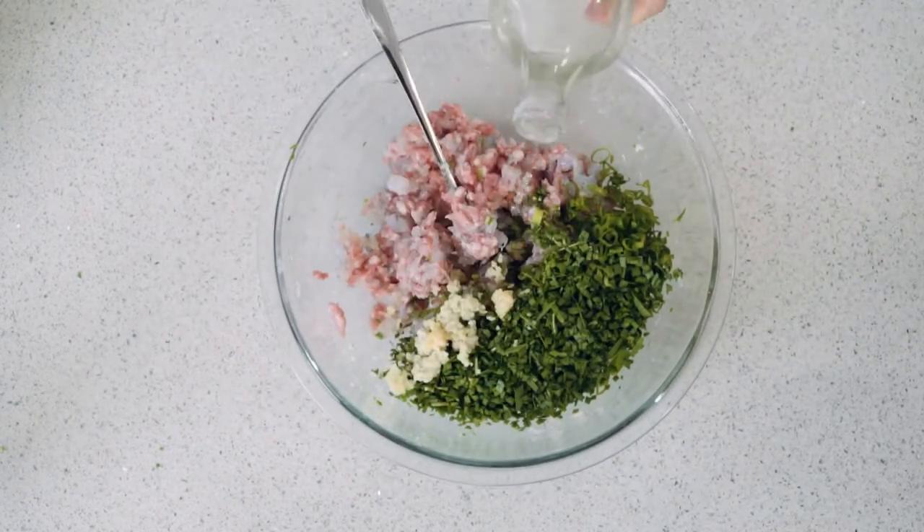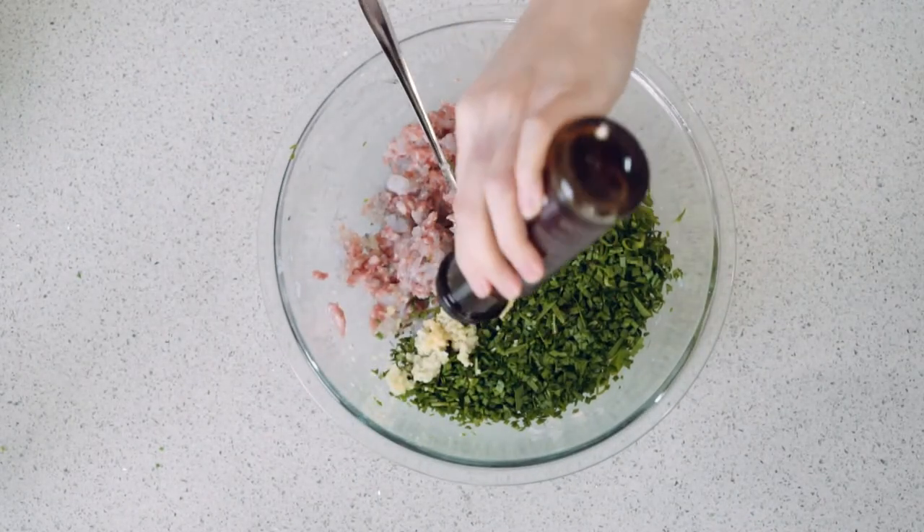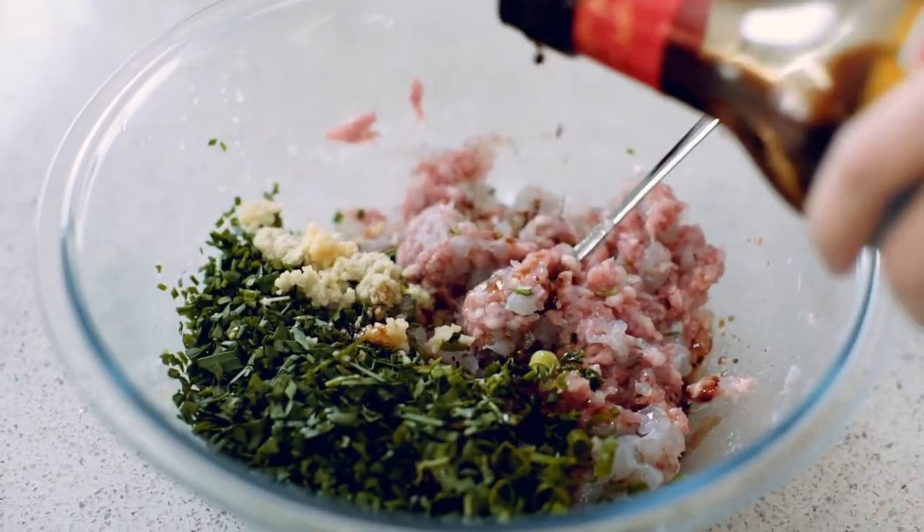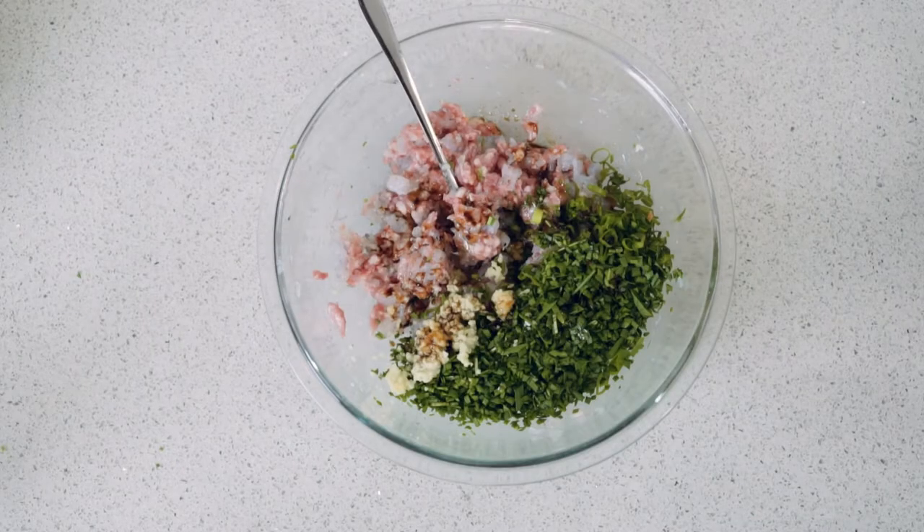Add a little bit of Shaoxing wine and soy sauce. Here's a really easy trick my mom taught me: look at the bowl of whatever you're going to add soy sauce to and imagine it's rice. How much soy sauce is a fair amount? You're not gonna pour in more soy sauce than rice, and you're not gonna put in just a dab you can't taste. So if you imagine that the bowl is rice, you'll have a gut feeling of how much sauce to put in — you just want enough for flavor.